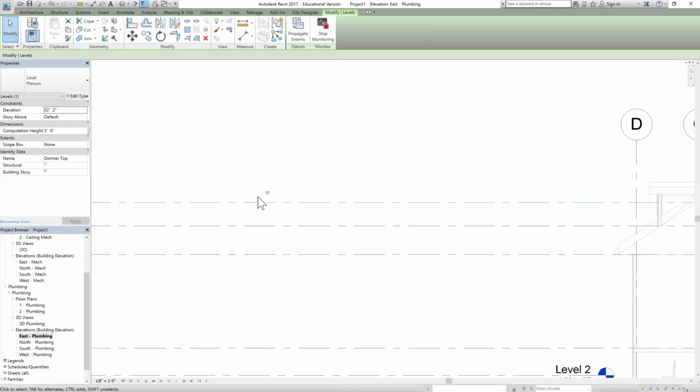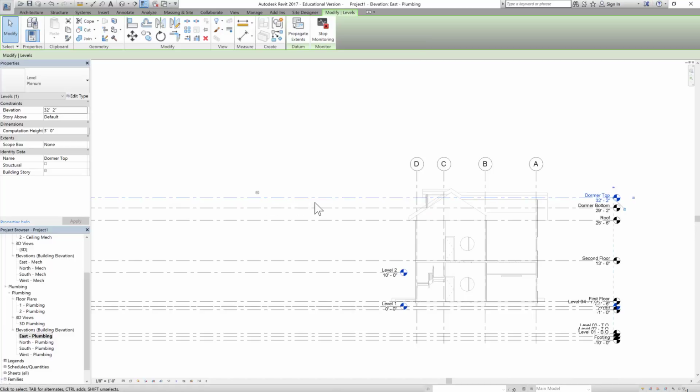Being monitored means that if something happens to this element, let's say in the original architecture model, if the design team changes this level, then because it is being monitored, the program will notify me that the element has been changed. So it is being monitored for any change that the design team may make to this element. All these levels will be monitored, as you can see. All these grids will be monitored, because we copied and we are monitoring them.